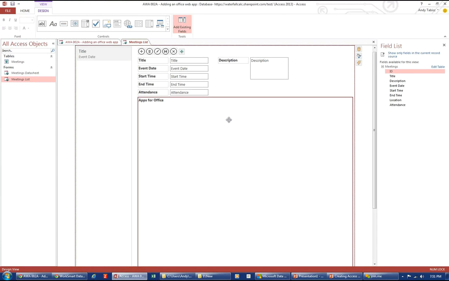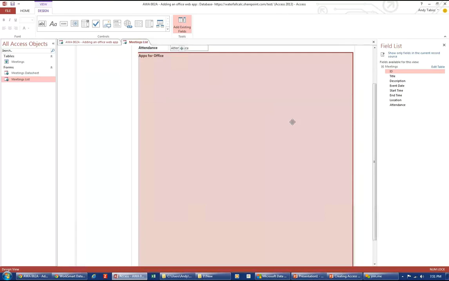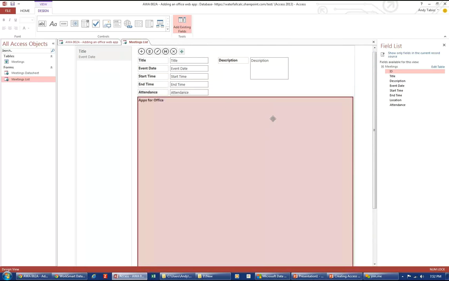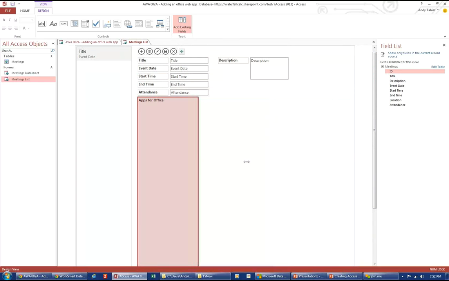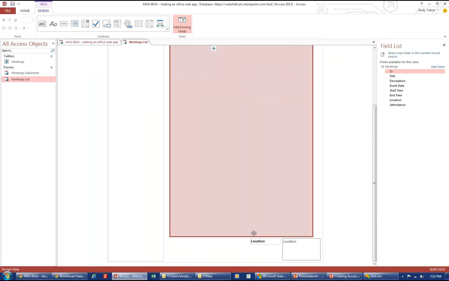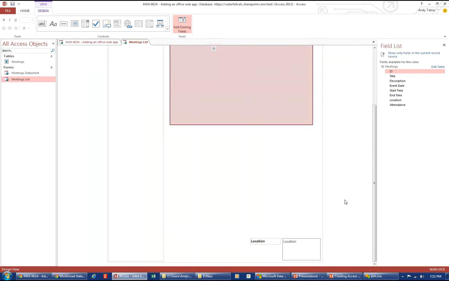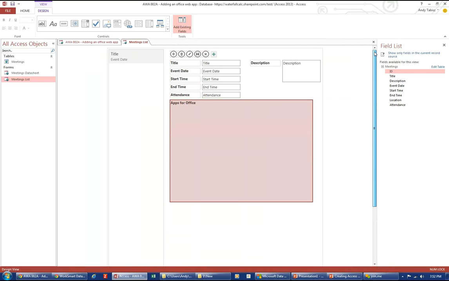And within the Meetings List, you can see this is the box that app is in. And all it says is Apps for Office. So as you add these apps, they'll add them underneath each other. So you just kind of have to remember what order you added them. I think in the future they'll do a better job of labeling what those actually are. But for now, just remember the order in which you did that.